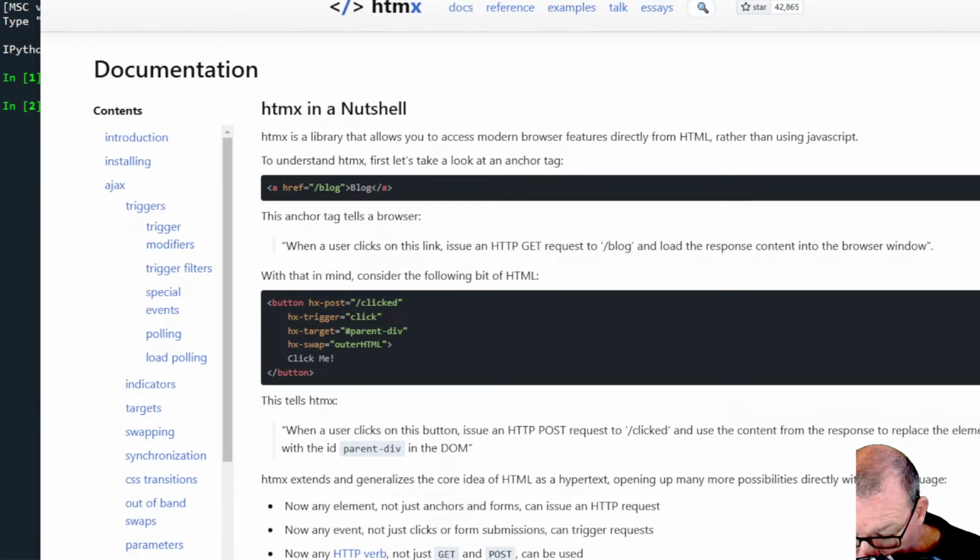And I believe it was HTMX that you could update certain elements and not need to update the entire window, which would be unbelievably powerful and fast, because you wouldn't need to be spending time and client processor to load all of that. It would be a much smaller segment.